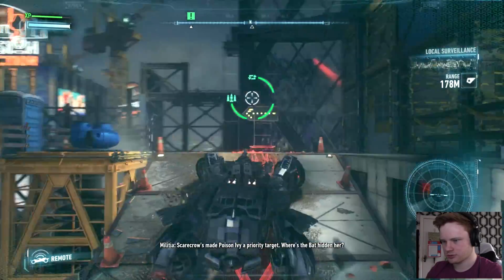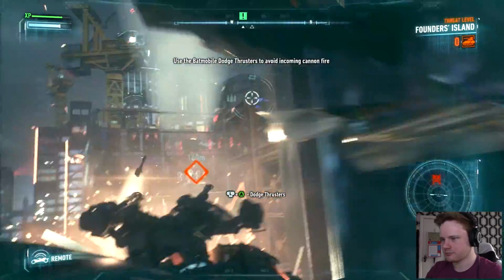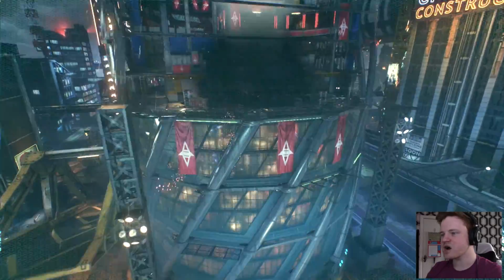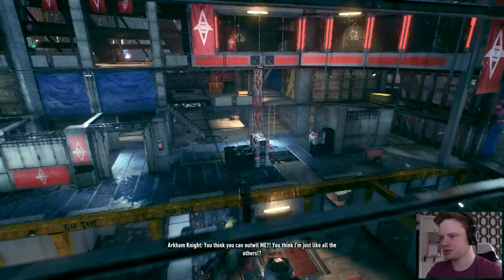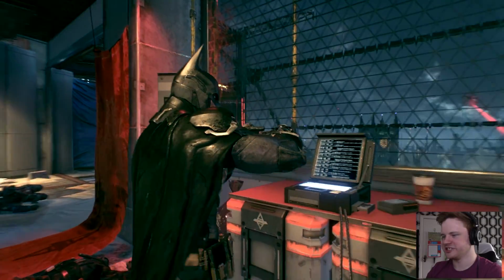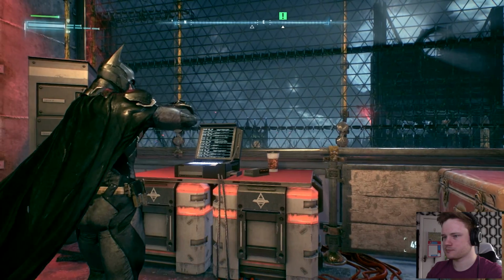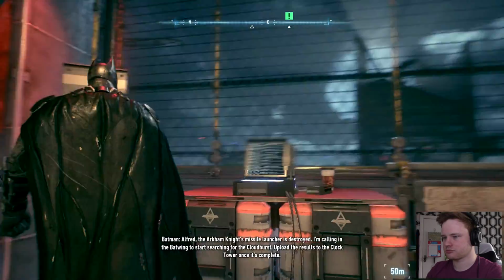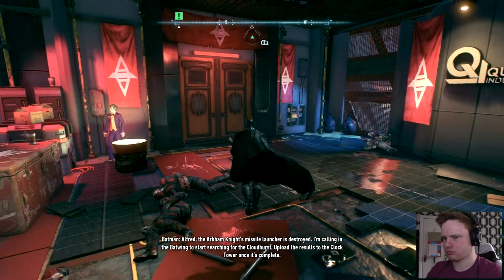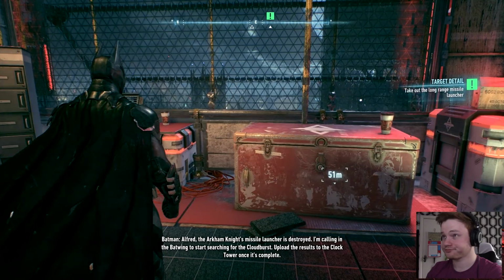Scarecrow's made Poison Ivy a priority target. Where's the bad Hitler? Charge. Fuck you! You shot me! You think I'm just like all the others? He's pissed off. What am I doing? Alfred, the Arkham Knight's missile launcher is destroyed. I'm calling in the Batwing to start searching for the Cloudburst. Hello, Joker. Upload the results to the Clock Tower once it's complete.